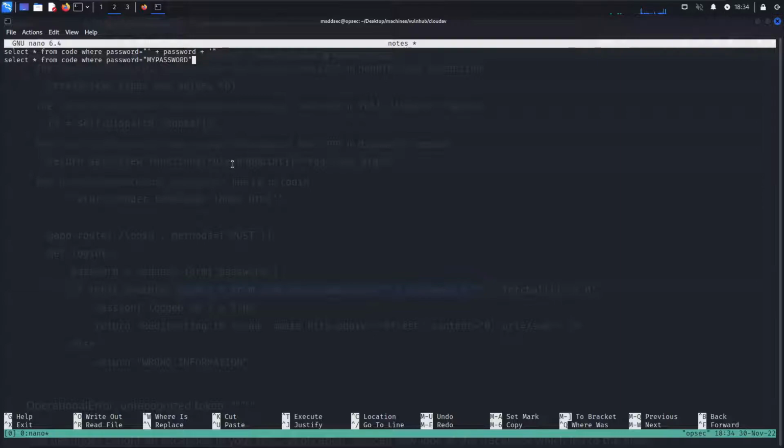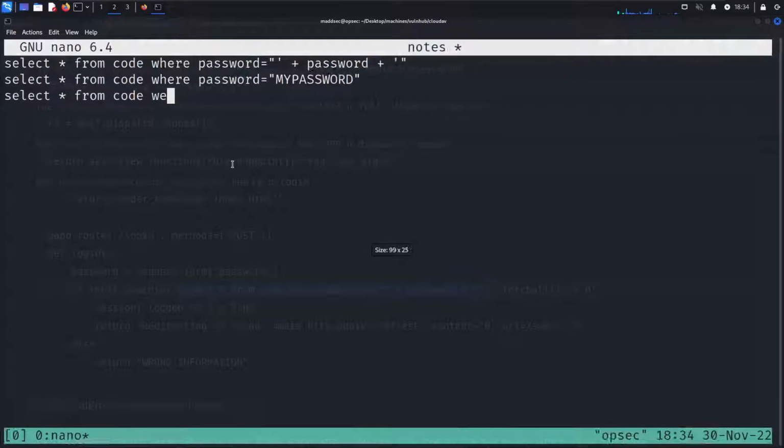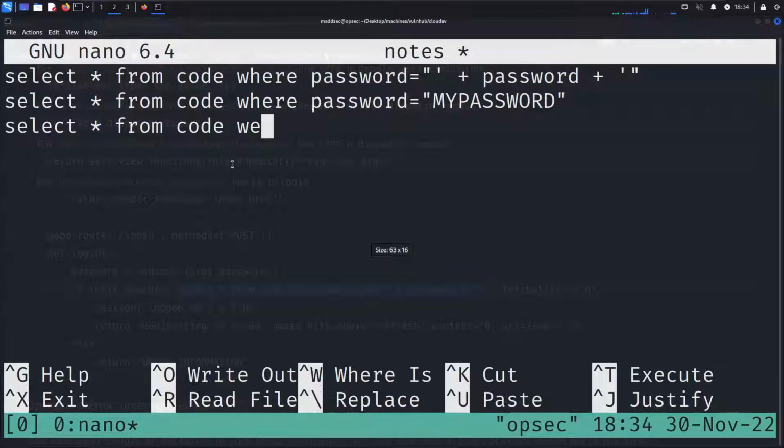This is basically. So I have a question though, what if we try some from code? Let me zoom this up, where password is equal to, this opens. Now this will be my payload.